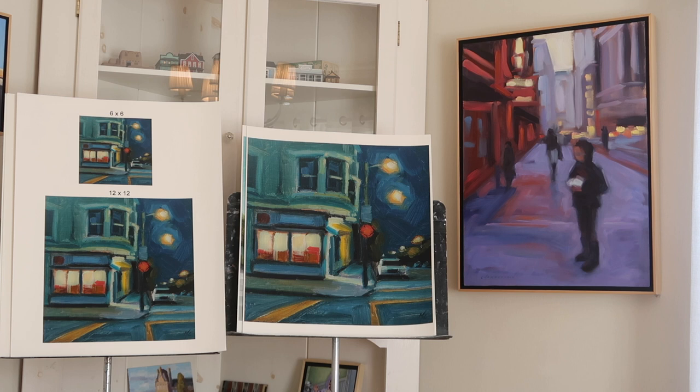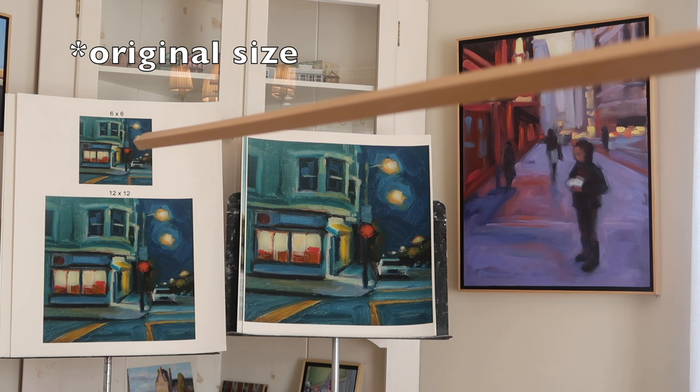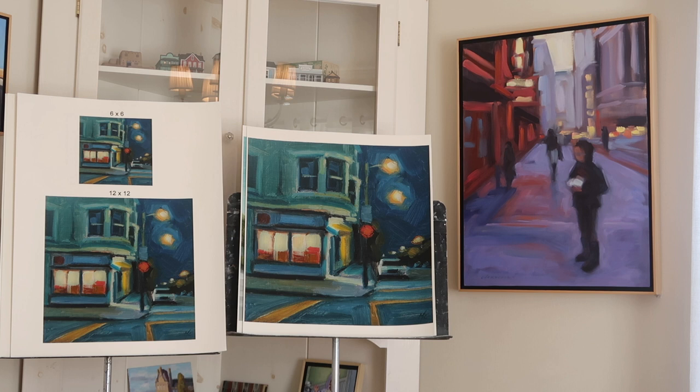So I've decided to set up these prints next to a painting that I have hanging on my wall, right here. This is a painting of Emma that I did several years ago — it's an 18x24, and it's super loose, but I really like how loose it is. I remember originally thinking it was maybe too loose to show. But I've really grown to like the big brushstrokes. So let's compare it to these others here. This one is a 16x16, this would be 12x12, and here's the original that Matt bought, which is a 6x6. I wanted to show them in real life next to a real painting so we can get an idea of the scale.